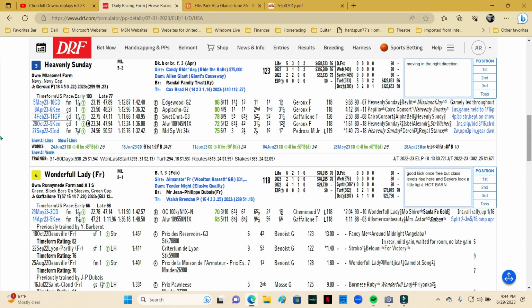Heavenly Sunday is another one that's made steady, progressive improvement. In particular, the Edgewood last time was a really nice gate-to-wire finish, and that was a pretty good field. You had Mission of Joy, who won next out in the Regret, I believe, and Revelina's a nice horse as well. And you see Gamely led throughout, so this one was full of run, and now you're going into your third off the layoff, and I just see no reason why this one won't take another step forward.